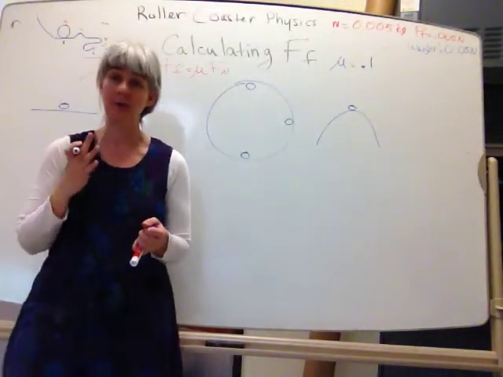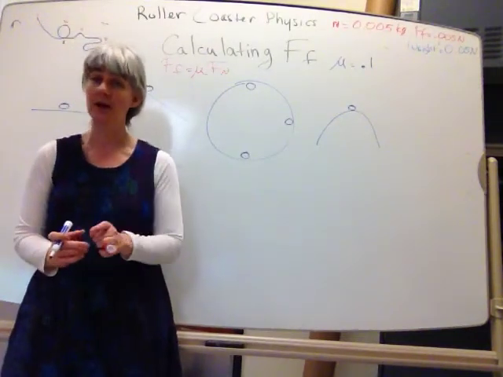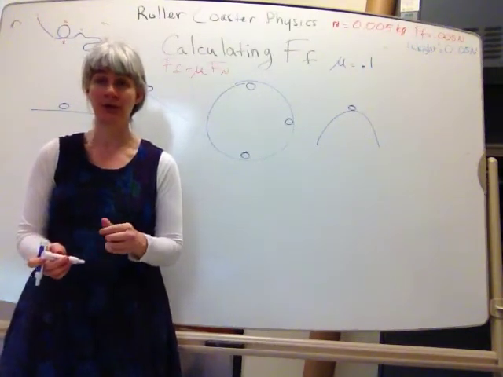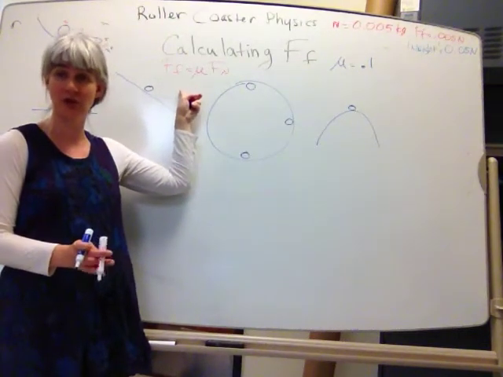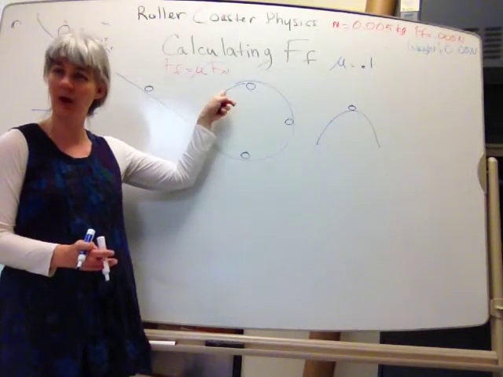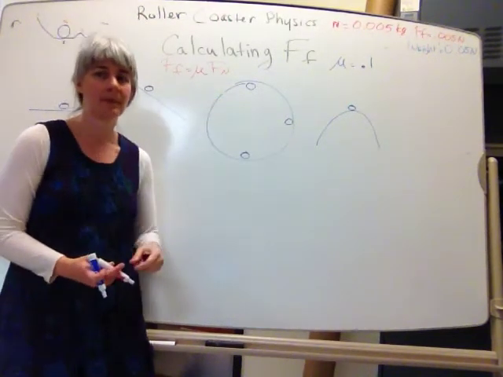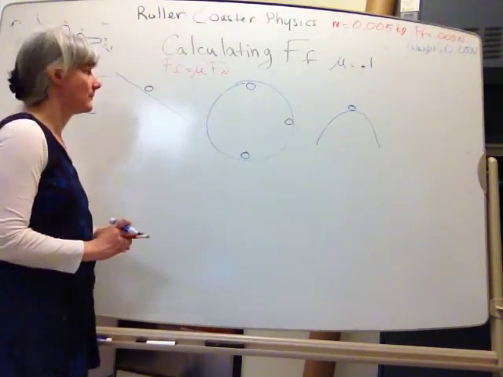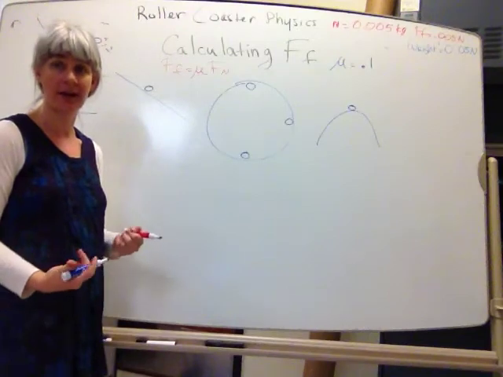Coefficients are unit-free numbers. There are not a lot of those in physics, so you don't need a unit for the coefficient of friction. If you look at the force of friction equation, you'll see that a force, which is measured in newtons, is equal to something times another force, which is also measured in newtons. So that shouldn't have a unit. Basically, it's a ratio.